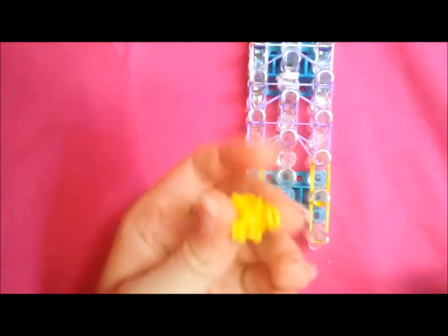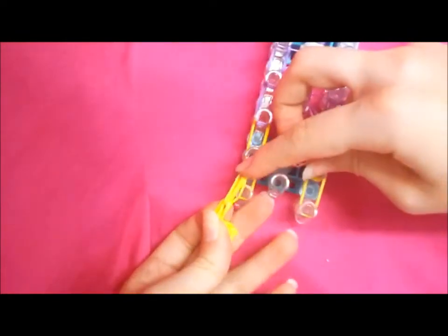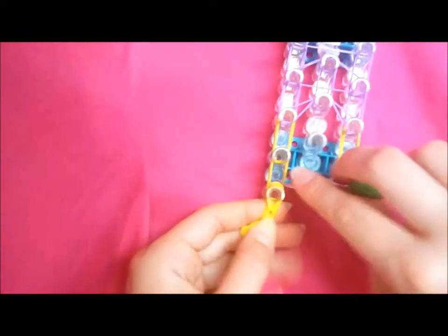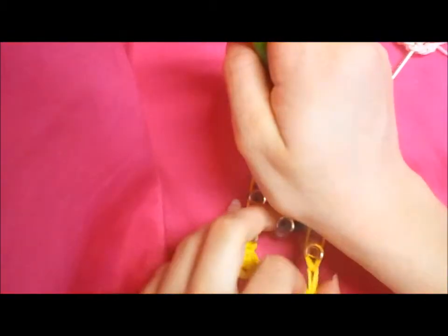Now we can add on the feet. So take it off your extra hook onto your good one and attach it to this bottom peg. Do the same thing with the other foot, but onto the right side. And then we'll do the arms.